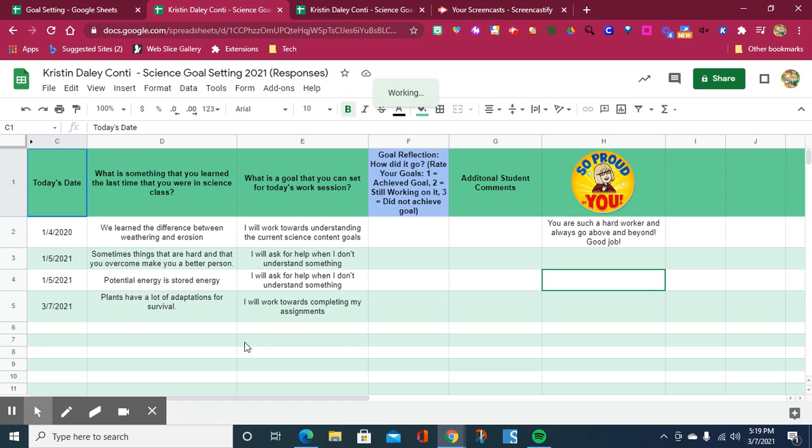One thing I did was create conditional formatting so we could keep track of goals that have been accomplished, goals we're still working on, and goals that have maybe not been started or not accomplished at all. You would do that by typing in a 1, a 2, or a 3. So 1 for achieved, 2 for still working, and 3 for not achieving your goal.